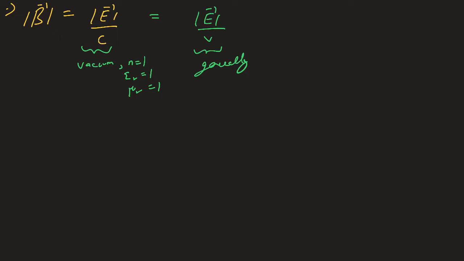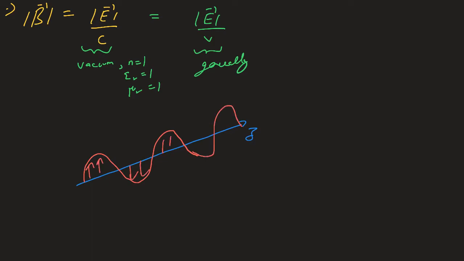And I hope you all understand and appreciate now that for example, if my electromagnetic wave is propagating along this line, let's call this the z-axis, okay, then if we denote the electric field, let's say in red, then if the electric field is that sort of a sinusoid, right, then the magnetic field of course is oriented at 90 to that. It will be something like this, where this vector points in at 90 to the electric field vector, right? So for example, it's possible that if this is, let's say, the y-axis, then the magnetic field is probably pointing around the x-axis. I wrote mu, I meant y.